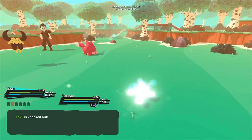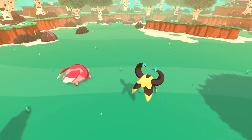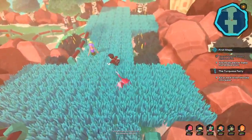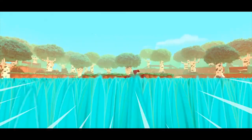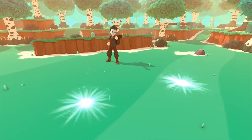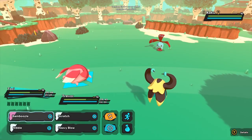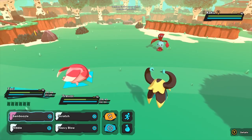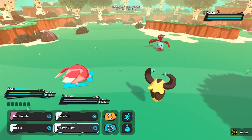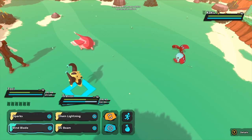Right there I defeated a Kaku, and then I'm almost to a next level on my PicPic. I'm going to try to upgrade my level one more time with my PicPic and then show you how to catch a Temtem as well. We now ran into a Temtem right here — we have another Kaku that just appeared. So it's a 2v2 battle. You always start off with two Temtems, and usually if there's a Temtem encounter it can be two as well, and you'll just switch and target which one you want that specific attack to go to. We're going to do a Heavy Blow on this, and then maybe a Wind Blade.